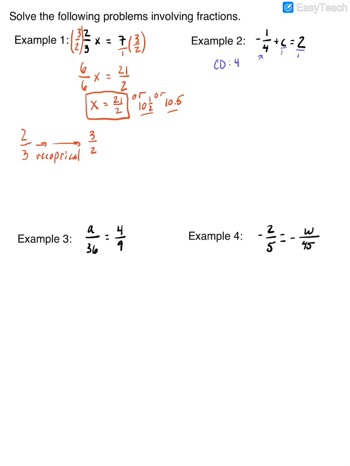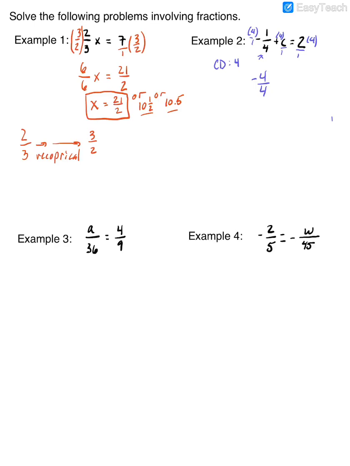Now you don't always have to use the least common denominator, but it usually makes everything easier when you do. It leaves you with less things to reduce at the end. So now, like I said before, I'm going to multiply everything by 4. Okay, so that means -1/4 times 4, and so over 1 gets me -4/4, then plus 4c.